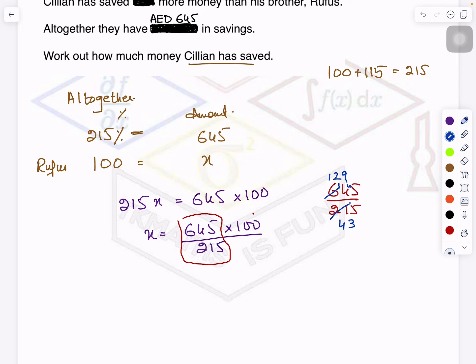So I have 129 upon 43, and I don't see any cancellation here, so I will go for long division. Easy for me: two digits 43, two digits 12 - smaller. So I have to go for all three. Let me just check because I don't know the table of 43. Do you know it? I don't know. If I do, two threes are six, two fours are eight. 43 times three: three threes are nine, three fours are twelve. Oh yes, exactly good.